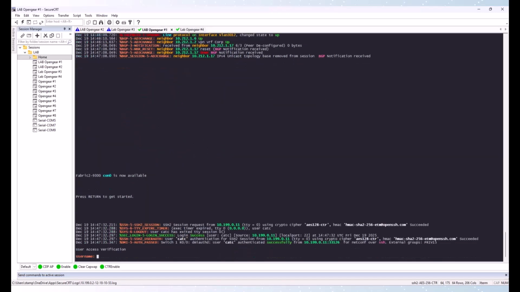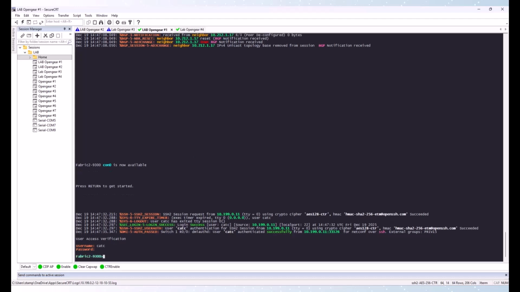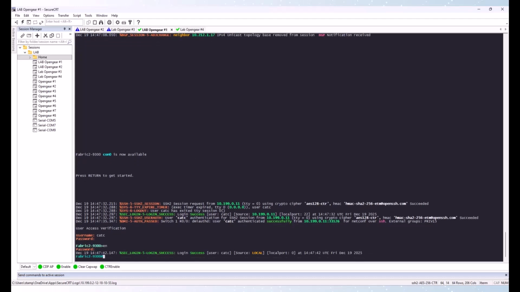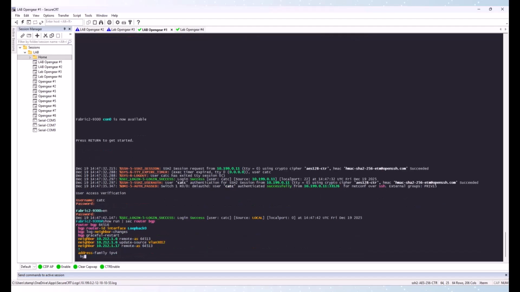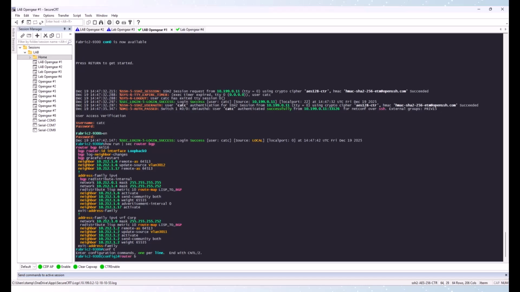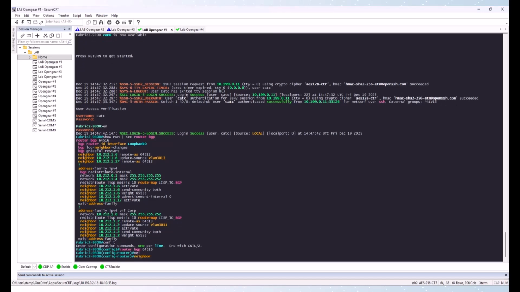So here is Fabric 2. And here we should be able to get rid of the neighbor 10.212.117.